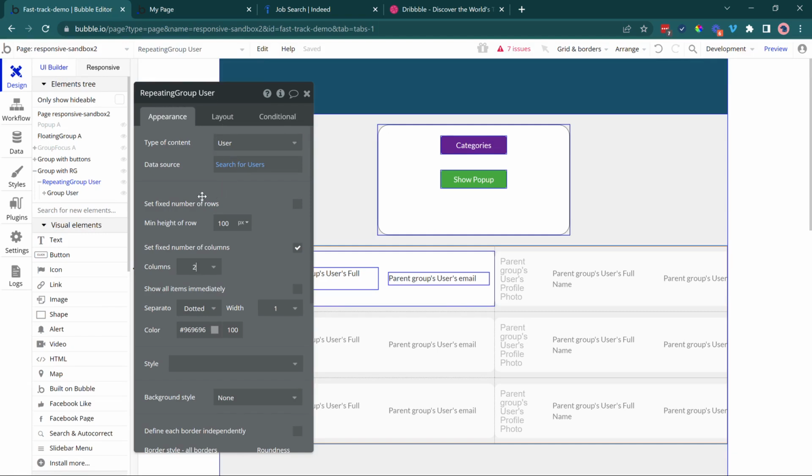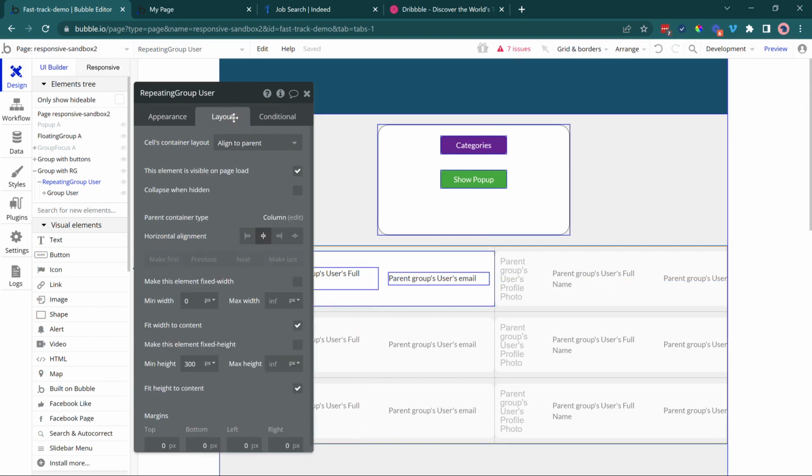All right. Now, a couple of other unique repeating group properties. We talked about the separator to show the line between the cells. You can change the style there, you can change the width and also the color. You also don't need to have a separator. Oftentimes you can create separation between the cells by designing your cells with a group like this where there's very clear roundness, there's some spacing around it, you have some margins or even some drop shadows.